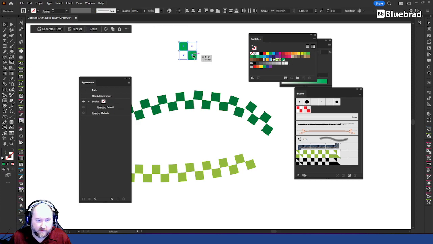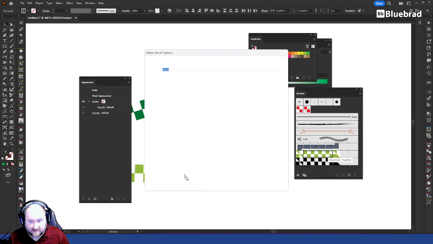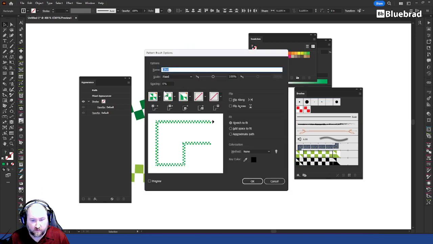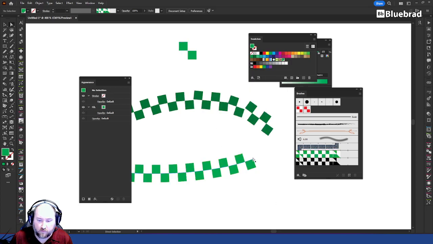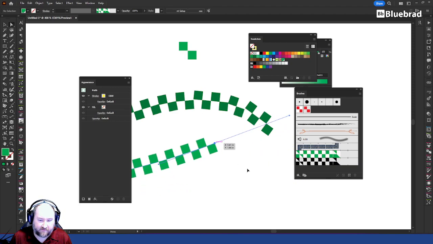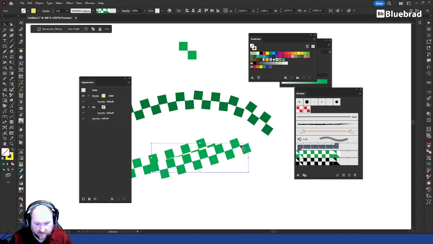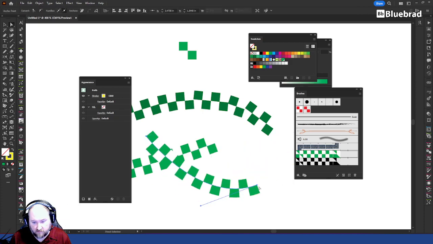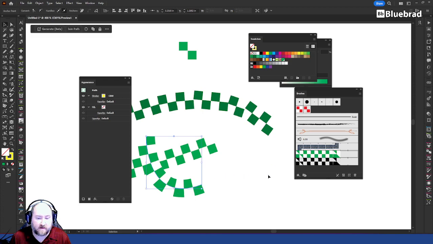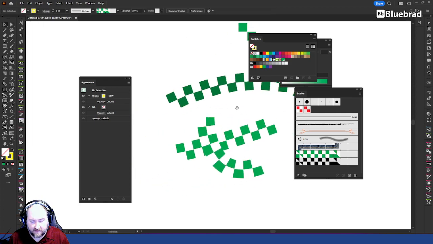And then what I could do is put that as the actual object, so I'm going to do this with white. I'm not going to do any color options. Apply to stroke. So now let's say this has a whole bunch of lines going across my artboard, and what I want to do is convert this color.